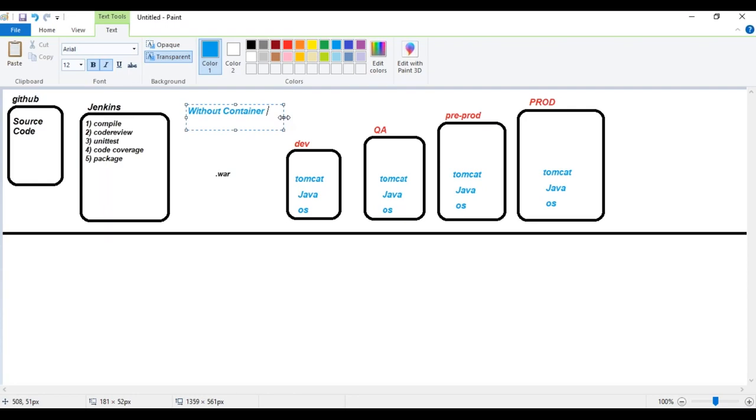So let's discuss what exactly a container is. Docker is called a containerization tool. Docker lets us create containers, or whatever else happens with Docker, that's okay. But first of all, let's try to understand what exactly a container is and why we need it.